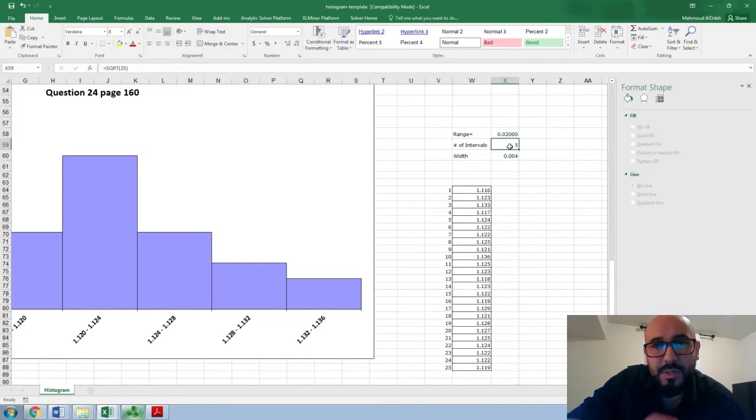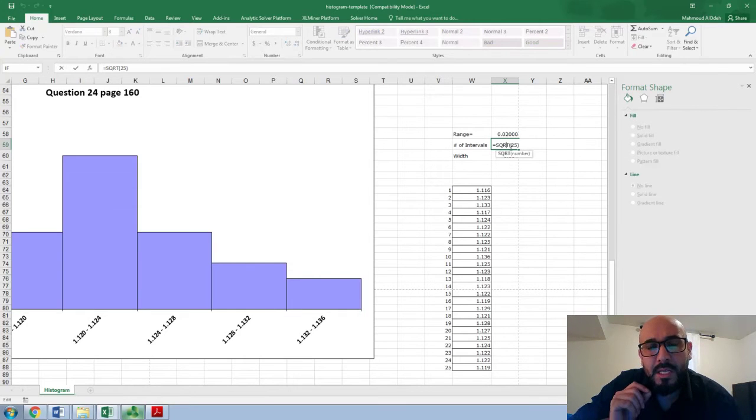Second, I will find the number of intervals. What are the intervals? These are the categories that we need to organize the data in, and how many categories we will have. If you look into the discussion, you will see that the number of intervals will be the square root of the sample size. We have 25 numbers here, so the sample size is 25.